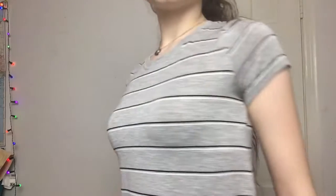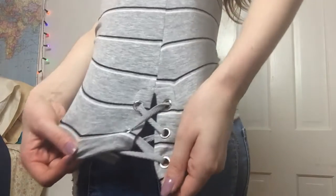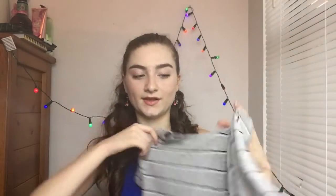So the first place I went to was Kohl's. The first item I got was this shirt. It's very comfy — just kind of like a t-shirt with an extra little touch of something. It has like a little lacing thing on both sides. I'm not too crazy about this. I like it, but it's not like a statement piece or anything. I just wanted something easy to throw on that was comfy.